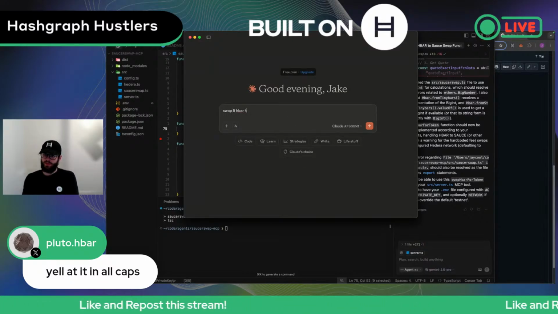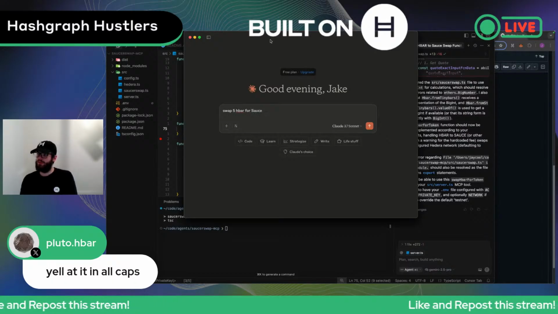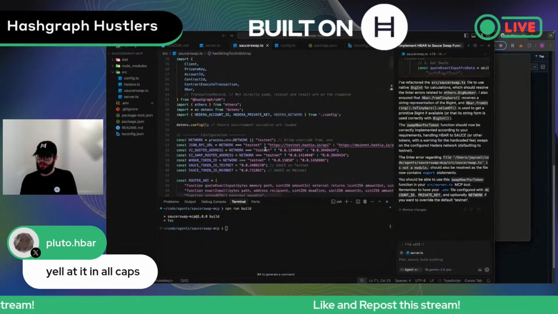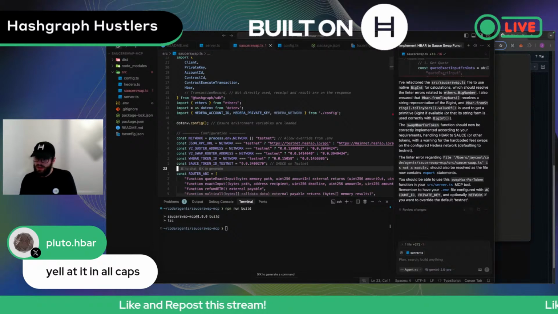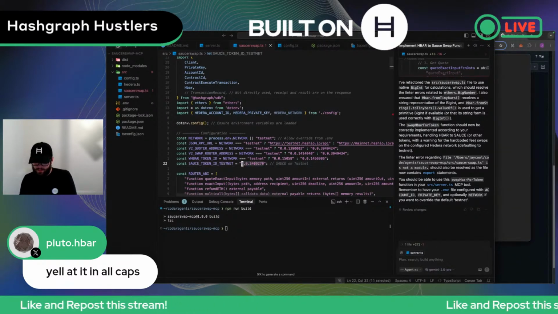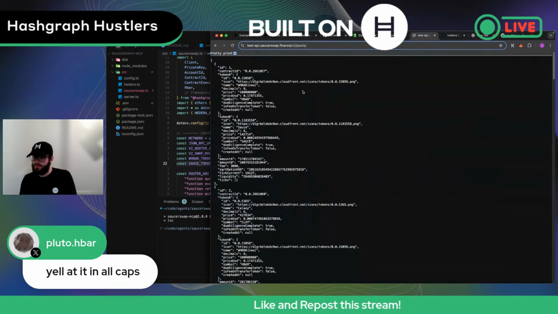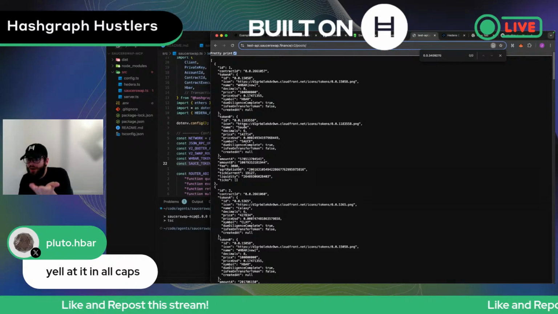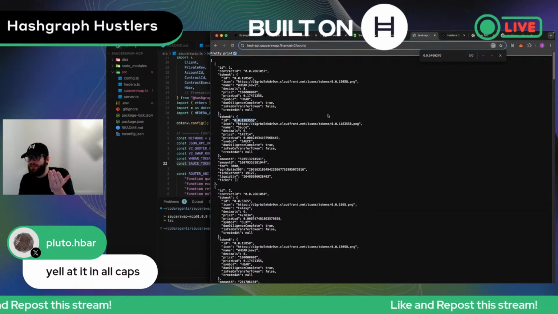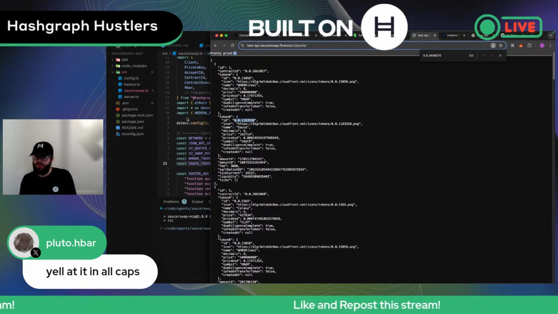Swap HBAR for SOURCE. And what's the... I don't need that. Bro, it's got the wrong... Where's this token coming from, man?